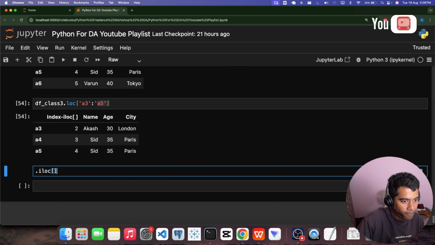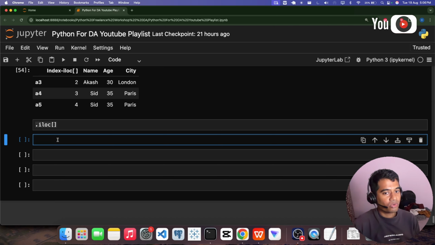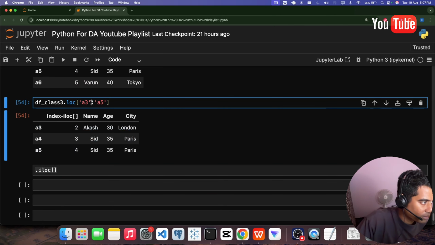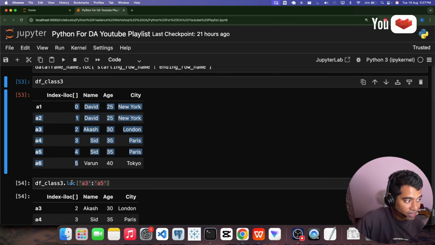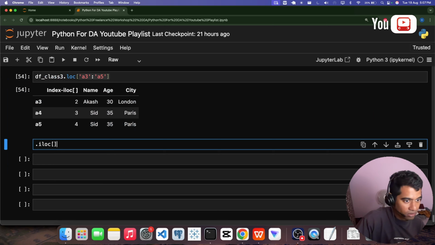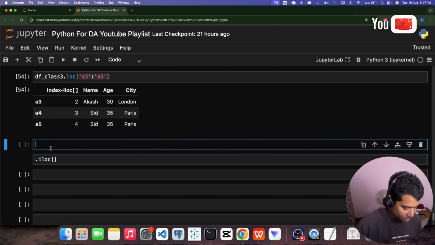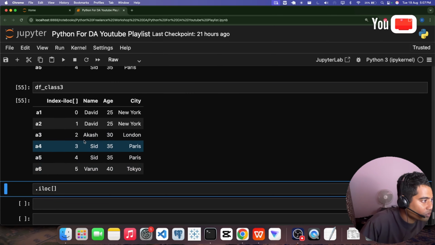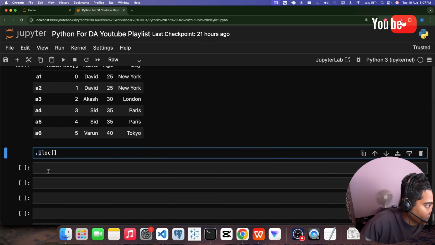So .iloc also goes by the range format only. This format only we will go. But as I have told you, when we use I, that is index, we have to write the index numbering.